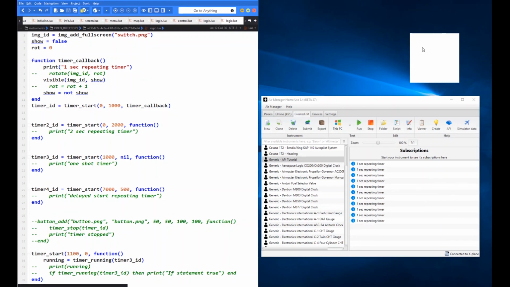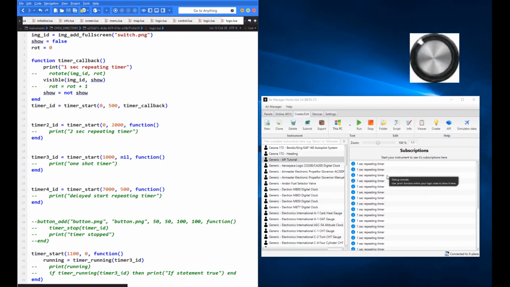So you could see if this was an image of a warning light or an annunciator or something, you could flash that on and off as a way of, probably need that to be a little bit shorter than that, maybe half a second. Might give a better effect. Yeah, well, it depends on what the warning is, I suppose. But again, you could use the timer for flashing an image on and off to give you like a warning light type function.